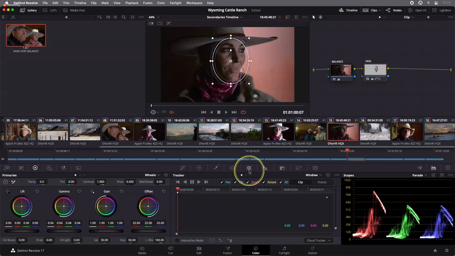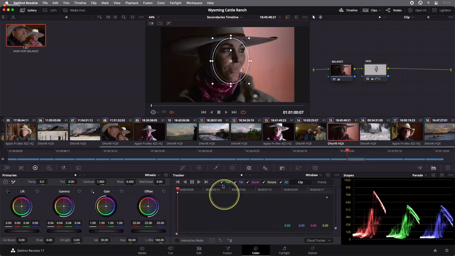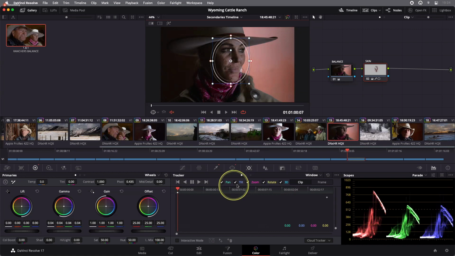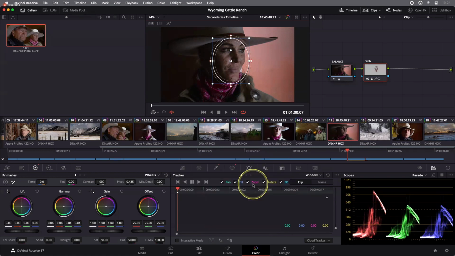And here, the tracker is automatically set up to track windows, so power windows, and it will track pan, which is horizontally. It'll track tilt, which is vertically. It'll track zoom. So if it tracks some pixels that are moving aside from each other, that's a zoom.